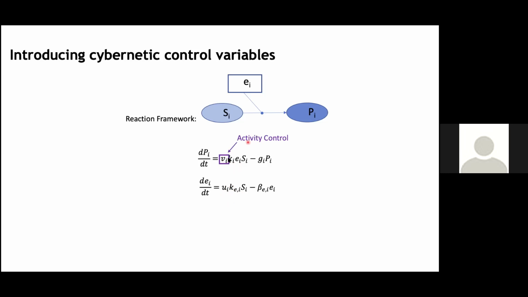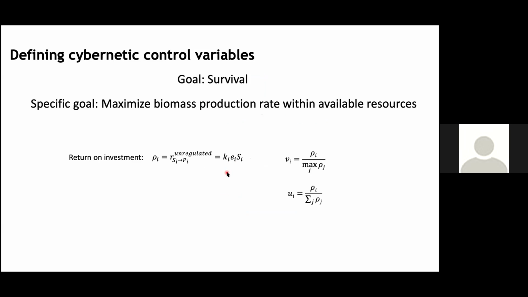Here, the Vi is represented as an activity control. It can depend on the level of activity of an enzyme. And the Ui represents the synthesis control, and the bottlenecks in the transcription and translation mechanism where the enzyme gets created affects the Ui parameter. Though biologically these parameters have separate definitions, cybernetics tries to formulate these parameters using a simple goal-oriented approach.